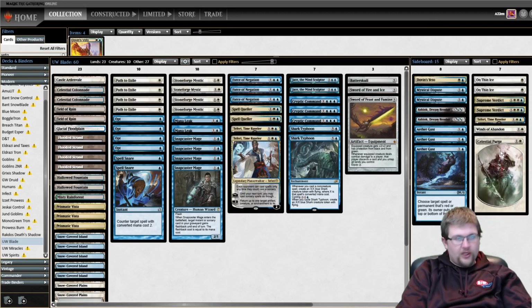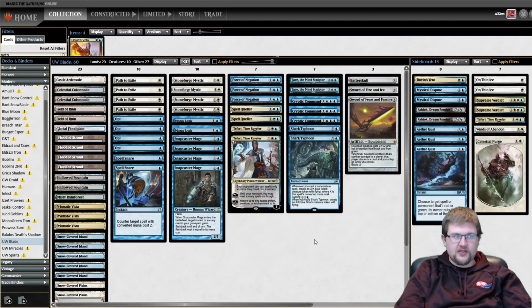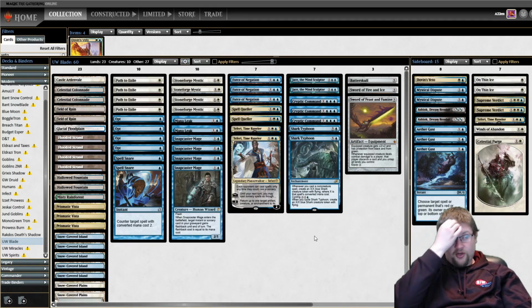But this deck felt really good. It feels like there's something here. I don't think it's tuned yet, certainly. I think there's a lot of work to be done on it. But the shell feels good. So this feels like a Tier 1 Modern deck to me. I think it's here to stay. As Magic Online continues the process of figuring out decks, I think this is just going to be a Tier 1 deck.